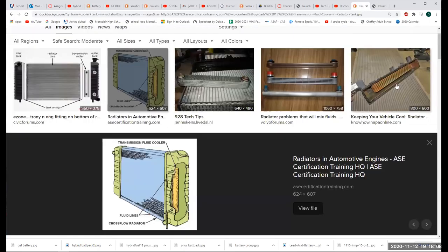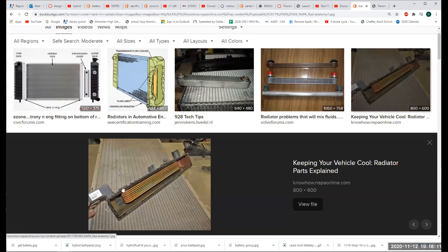And that's what it looks like. See, it's got the line coming in, the line going out. This is a plastic radiator. Well, it's got plastic tanks on an aluminum core. What do we think about plastic tanks on an aluminum core, Chuck? They're going to break for sure sometime. Yeah, but you know how I feel about parts. If this thing's got 170,000, 180,000 miles on it, I'll throw one of those on all day long. I'm not going to get some high-performance radiator because I'm probably not going to have this car for 50,000 miles. At least it better last 50,000 miles.